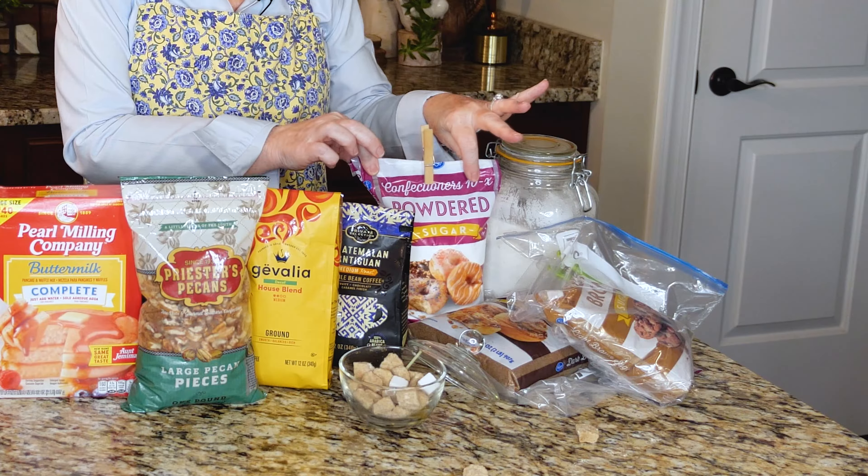For flour, you can store it in an airtight container, especially if you're going to use it up pretty readily. If not, you want to put it inside a freezer bag, get all the air out that you can, zip it up, and this will last quite a while in your freezer. And pro tip: if your flour comes from the freezer, you won't get that poof of flour residue cloud coming up into your hair and your eyelashes and your eyebrows. It won't happen because it dampens that dust when it's in the freezer.